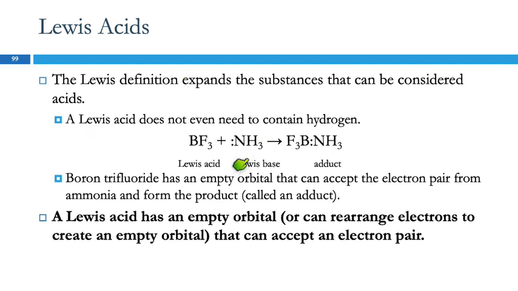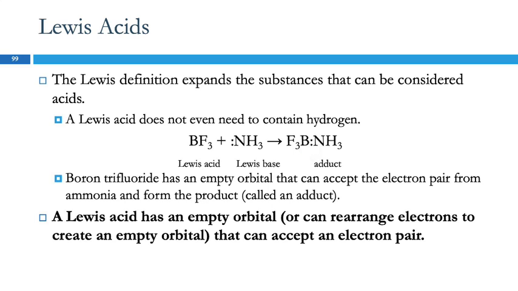So here we have ammonia, which we've recognized as a base before. And here we have BF3. So BF3 is one of those guys that has an incomplete octet. It only has the 6 electrons shared with the fluorines, and it's got an empty space, an empty orbital. So this can come and attach to the Lewis base. This is called a coordinate covalent bond, where nitrogen's very generous and donates both electrons for the bond.